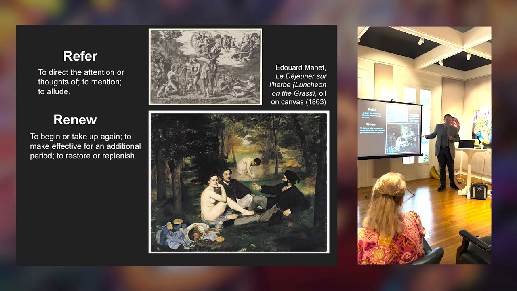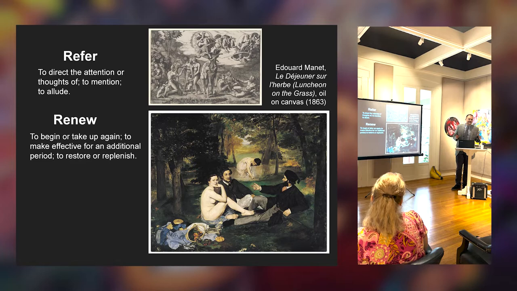A piece that we all recognize is one of the world's most famous paintings from the 19th century, maybe one of Manet's best known works. And you see that the forms of the figures from Raimondi's print now are reproduced as in the present day. And he's doing not just a fealty to the original source material, but he's completely transformed the context of it. And he is building off of the classical tradition. We can talk at great length about this if you'd like when it's Q&A time, or if you just want to raise your hand. But he's also paying fealty to the way that the female nude has been ubiquitous in representations of history of art.